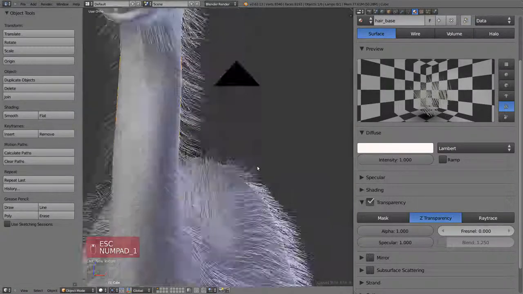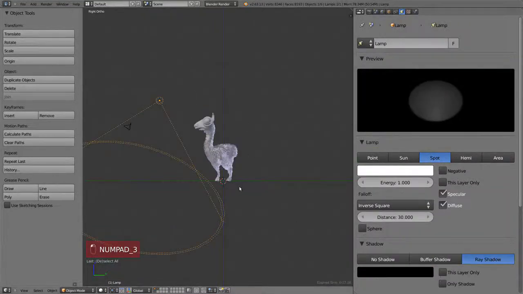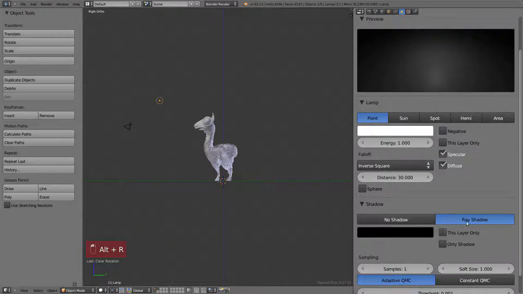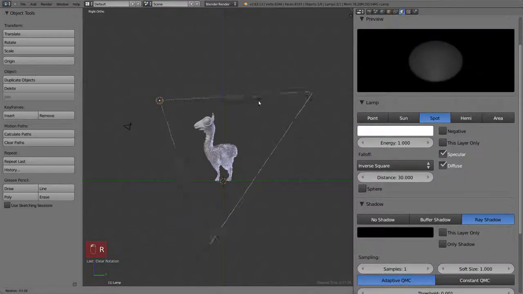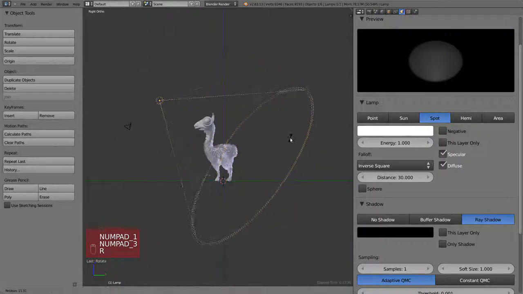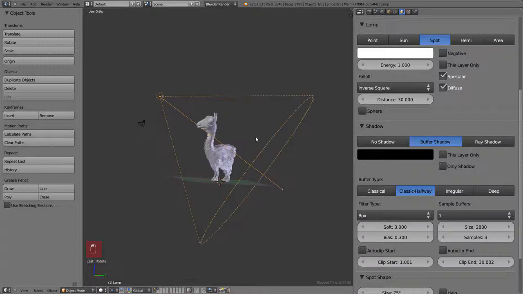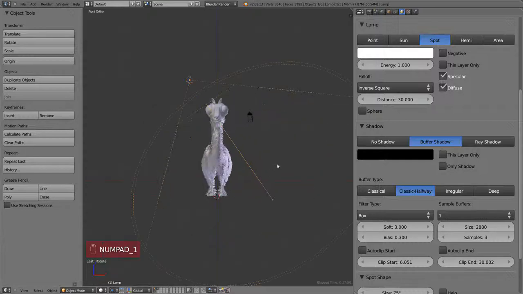Let's fix the lighting. Let's switch that horrible point lamp for an awesome spot lamp. Let's move it around. Just default things I always change, like the VSM in 1 is too much, it's not really precise, so let's get it down to 0.2 or 0.3. Let's get the clip start a bit closer by changing it from the shadow panel, or hit W and then clip start and move the mouse. So Blender will begin calculating the shadows only where the clip start begins.